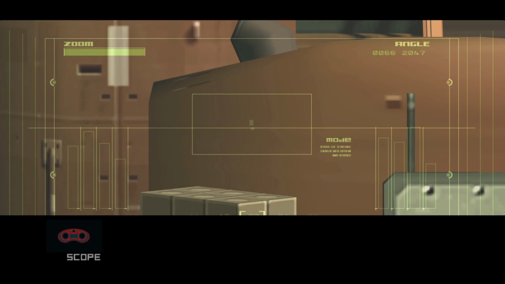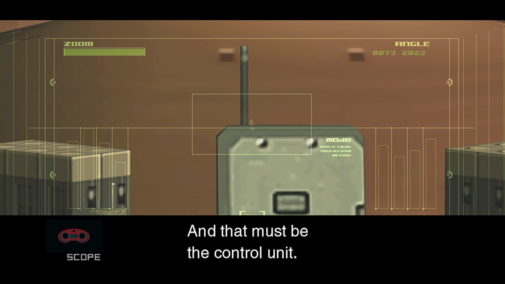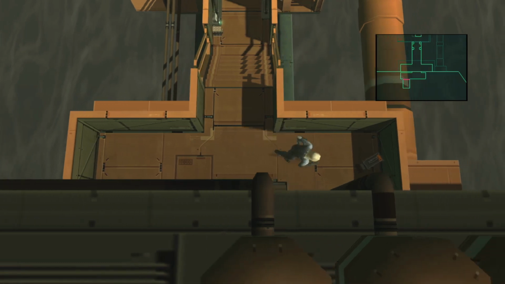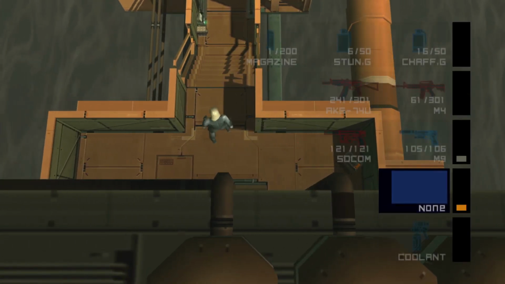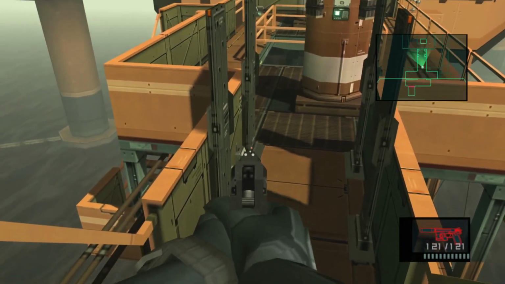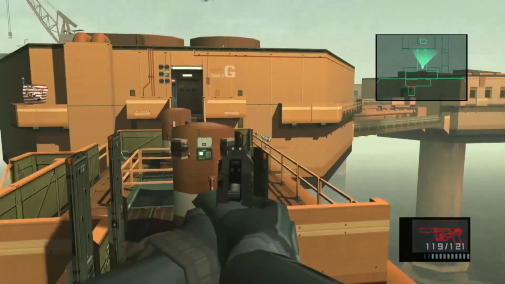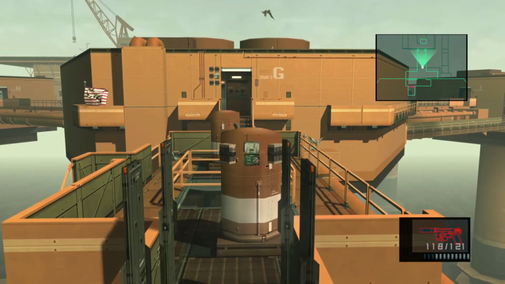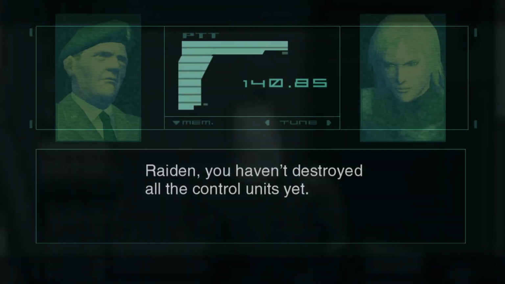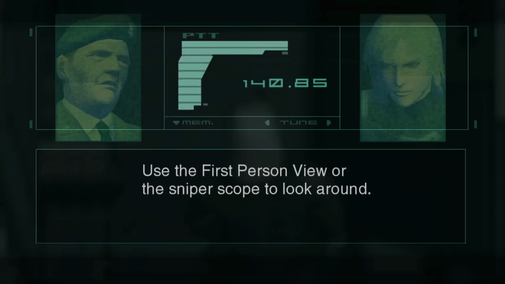That's the Semtex. And that must be the control unit. Raiden, you haven't destroyed all the control units yet. Use the first-person view or the sniper scope to look around.